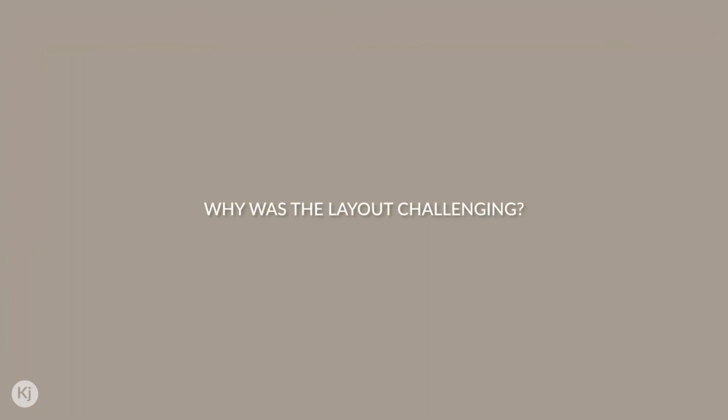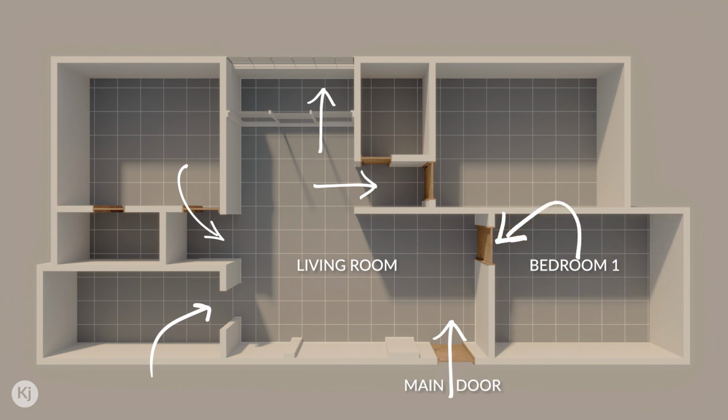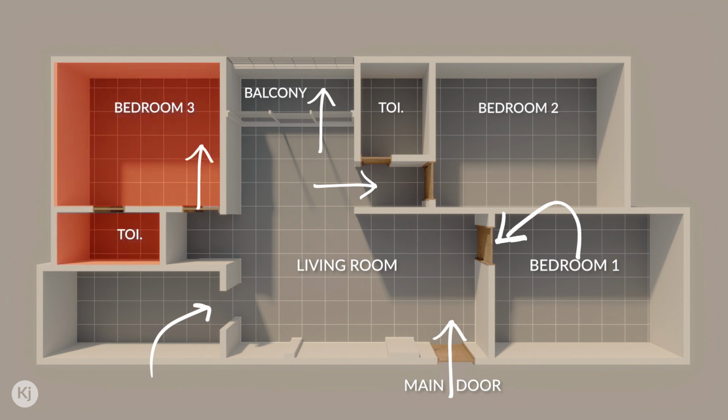So now let me show you why the space was challenging. So as you can see, there is this main door here. But apart from the main door, there are many other doors along the entire periphery of the living room. So if you see, there's this door here which takes you to bedroom number 1. There's another entryway here which takes you to a toilet and another bedroom. There are windows to the balcony, so you need to have access to the balcony as well. Another entryway on the left which will again take you to another bedroom and the wash area, and then there's the entry to the kitchen door.